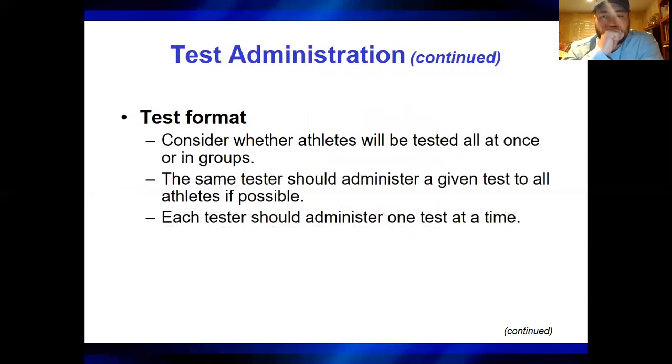Test format. Consider whether athletes will be tested all at once or in groups, first of all. The same tester should administer a given test to all the athletes if possible. So when we start talking about that, it would be most beneficial, in that first scenario I gave you, if Shelby does all the vertical jumps each and every time.